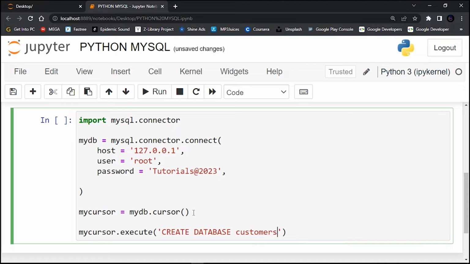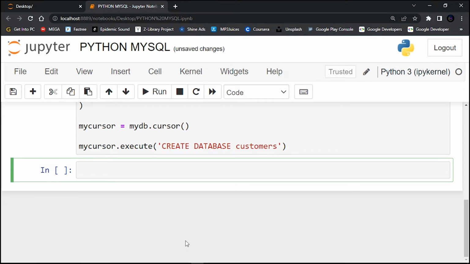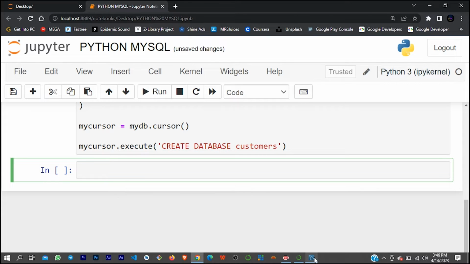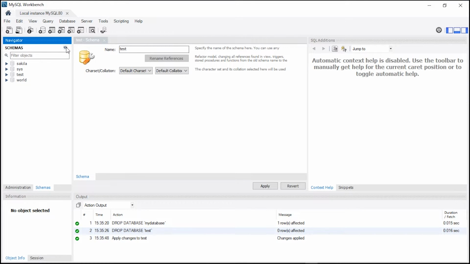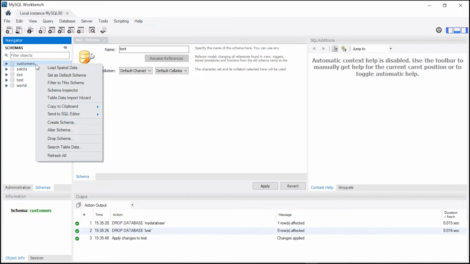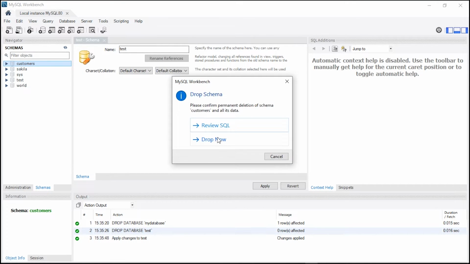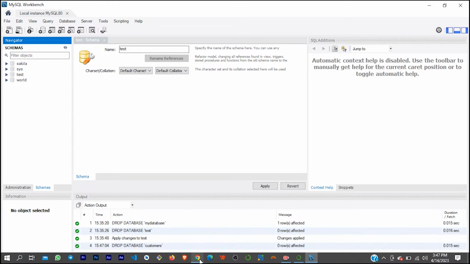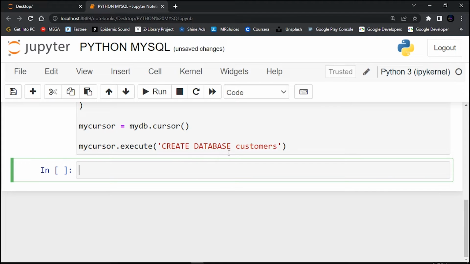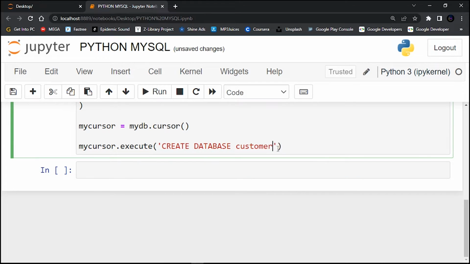Let's run, and then let's get to our engine and refresh. Guys, you can see we have this database called customers here. But then let me drop it first, and let me just use a simple one, perhaps let me call it my database.